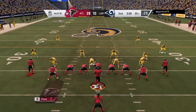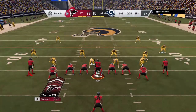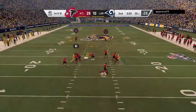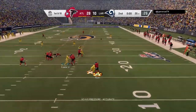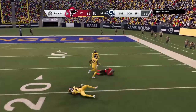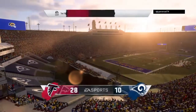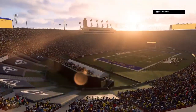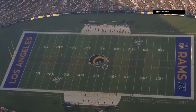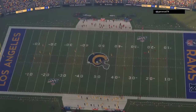About set to begin their next drive, the Falcons offense at the line. Time for a final kneel down or a safe run, and then they can head to the locker room with a lead. Yeah, or they can even run a screen. You know, something they feel is somewhat safe. And this is caught at the 20. The Falcons are going to use the second of their timeouts. And that's going to leave them with just one timeout remaining, still in the third quarter. We'll see if that comes back to haunt them.